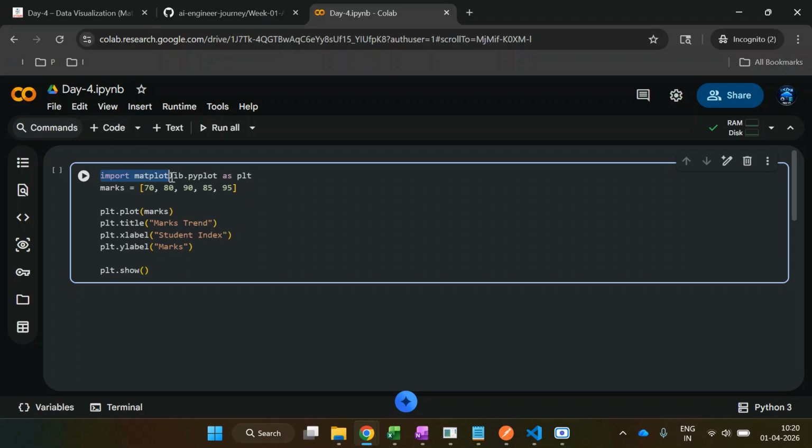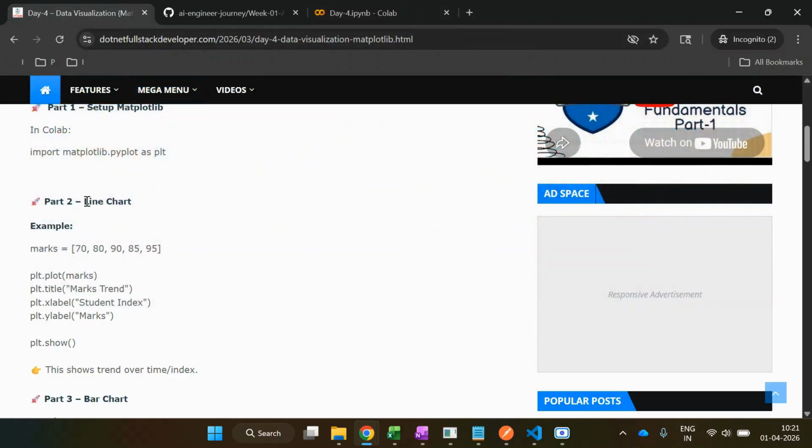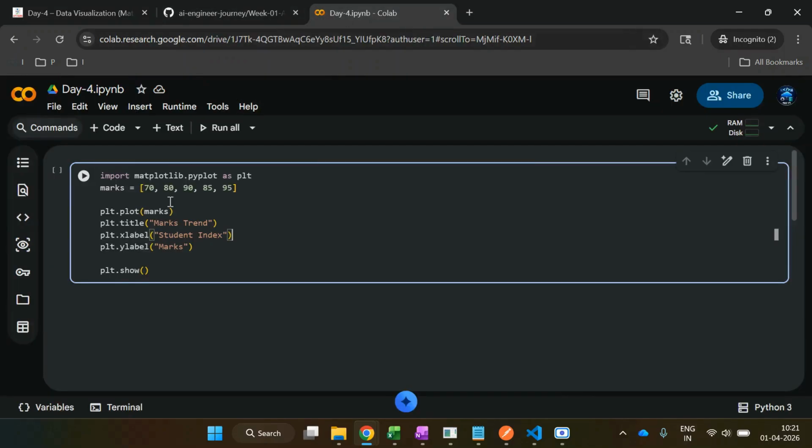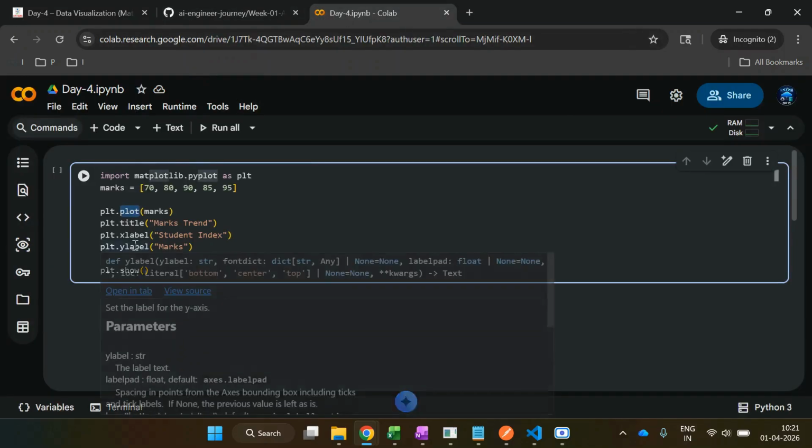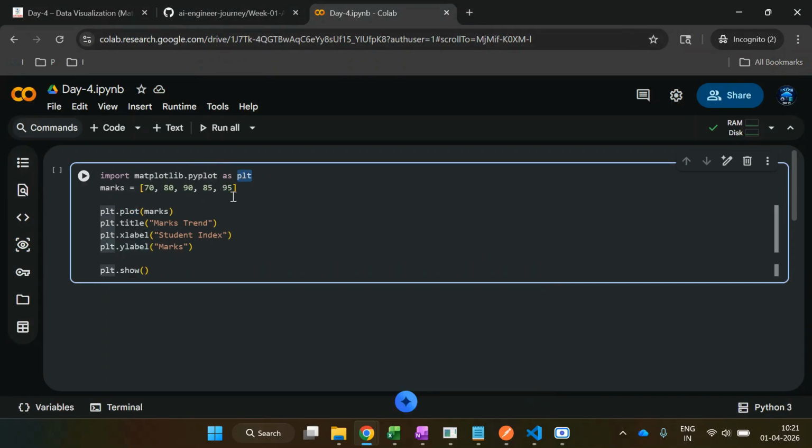Here we import the matplotlib library and take one marks array, and we use a line chart. Using the matplotlib object, we add a title, the student index on the left side and marks on the right side, and here we add the plot.